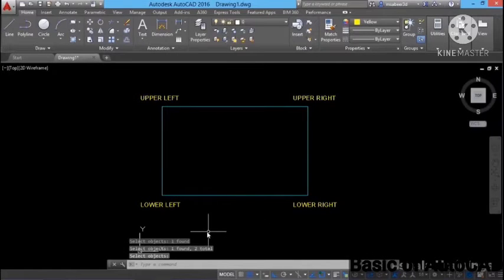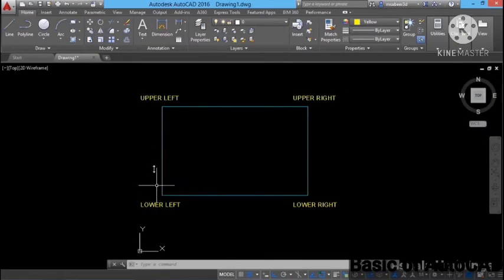A rectangle can be defined conventionally by inputting length and width. Or you can define it by inputting 4 corner points. But do we actually give 4 corner points? No. In limits command, you actually define the lower left as well as the upper right corner. So how will you define the other two corners? The coordinates of the other two corners are calculated from the coordinates of the lower left as well as from the upper right corner. The coordinates of the upper left corner is obtained by extracting the x coordinate from the lower left and y coordinate from the upper right.